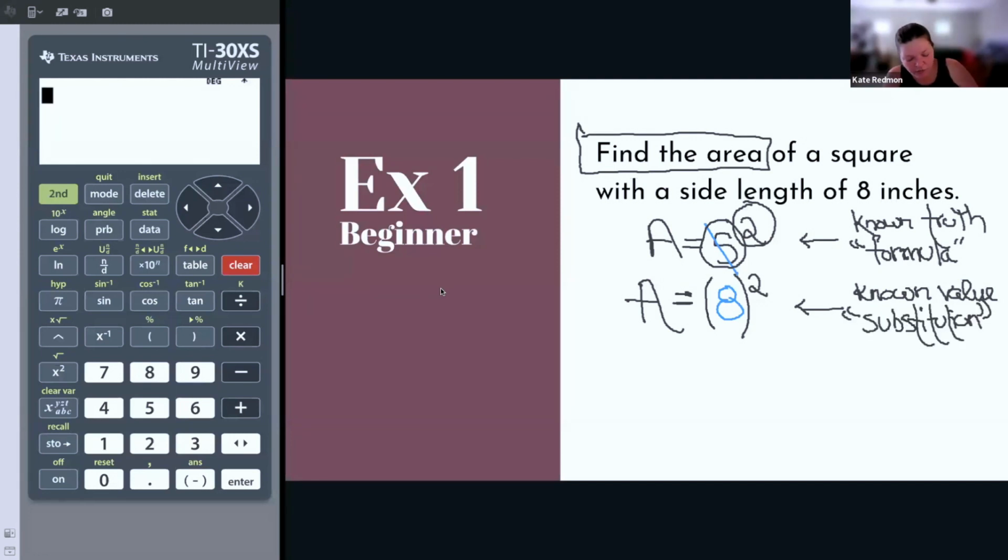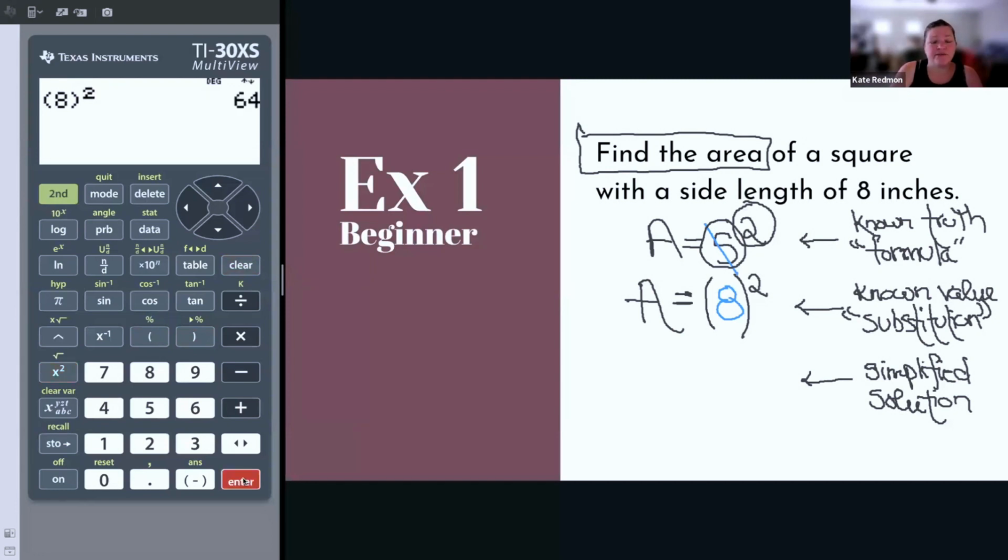And now we are going to look for what I'm going to call our simplified solution. Do you see any operations that we can do? There's an exponent. Yeah, absolutely. We don't have to call it 8 squared. We can find out a simpler equivalent value. So I put 8 in. I'm going to put my parentheses because I have good habits, and I get 64. And again, I speak in complete math sentences, and that's why I say it's a solution. I get A is equal to 64.